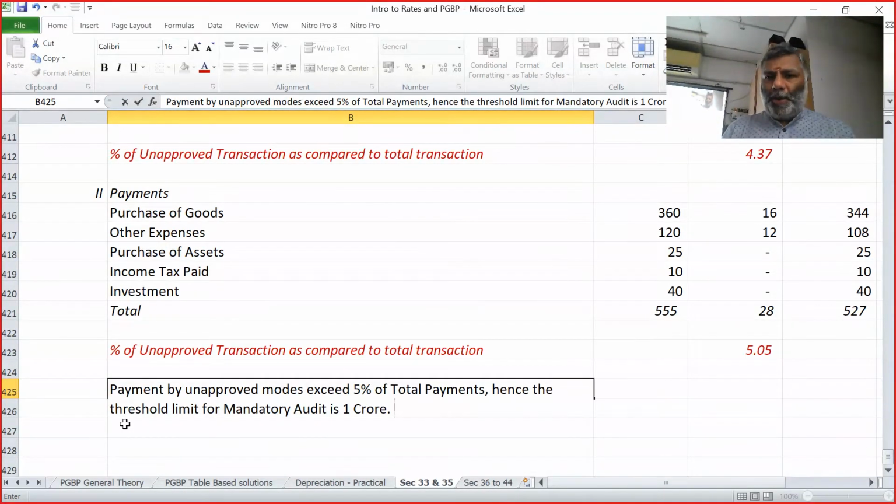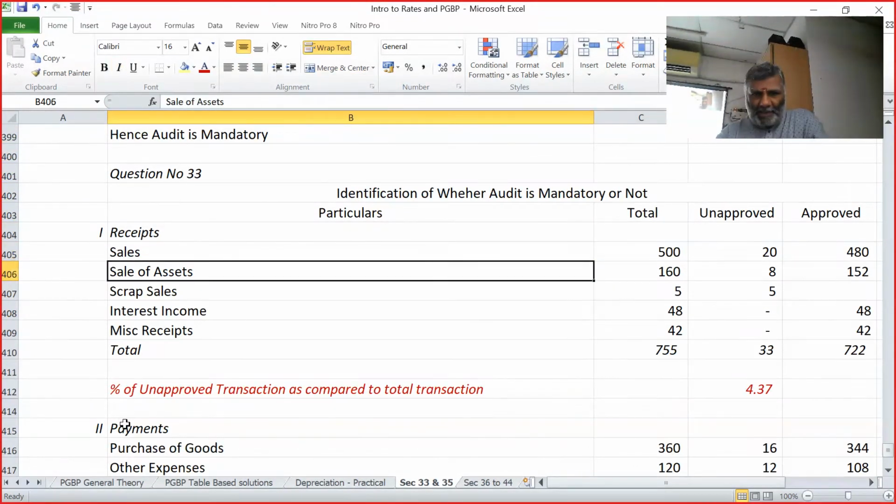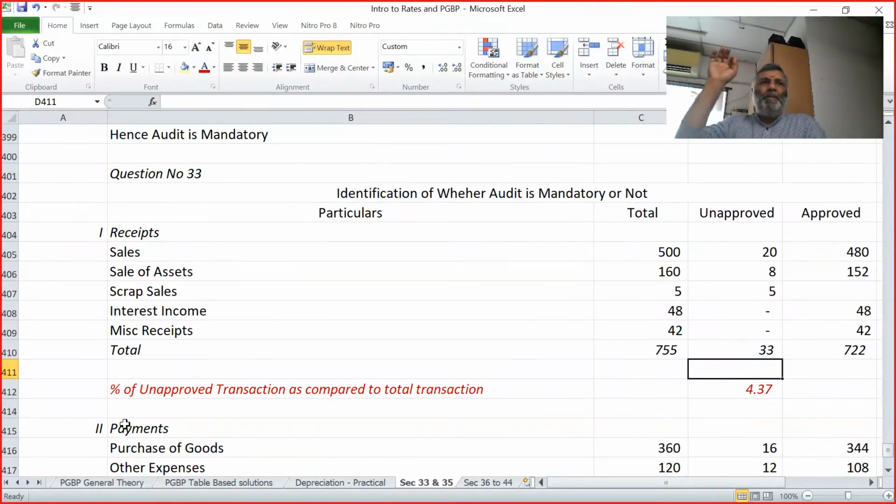The question that is asked, which I also want to clarify, is should I take only the turnover and see that 5%, or should I take the total? The law has said 5% of gross total receipts, not even classifying it into capital and revenue. It's a receipts and payments account. 5% of gross total receipts, 5% of gross total payments. So it will include interest income, even though it is taxable in some other form.